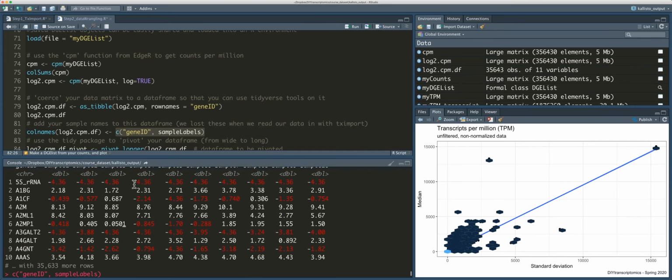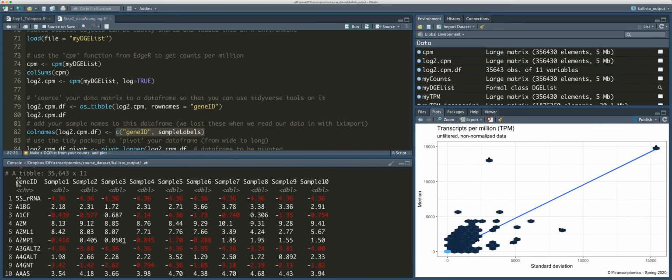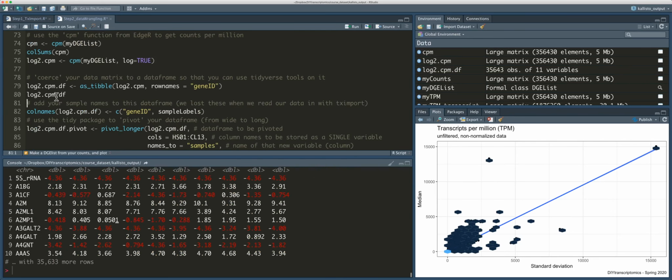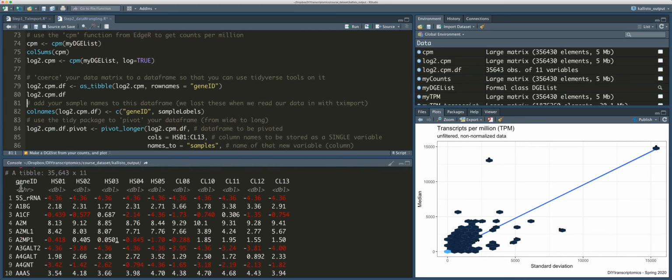And that's perfect because I know I have 11 columns that start with gene ID and add my sample labels. So all I'm doing is overwriting the first column with the exact same name and then adding the sample labels to the remaining columns. When I do that, and then I look at my log2 CPM data frame again, now I have gene ID and my sample labels.